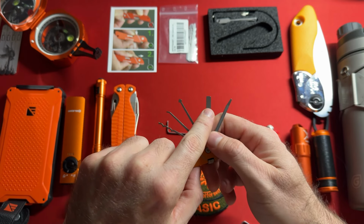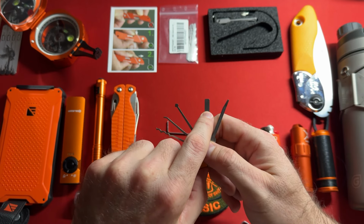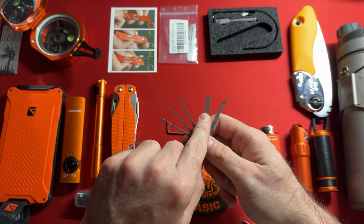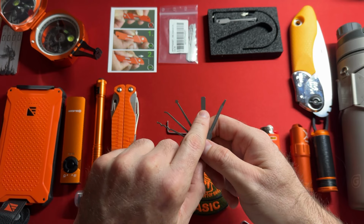And then we have this guy. This is like a little turning tool for disc locks. That's how it's advertised. I'm going to go a little bit further here and say, you know what you should use this for? You should modify this tip so that you can make your own favorite lock pick. That's what I would use it for.